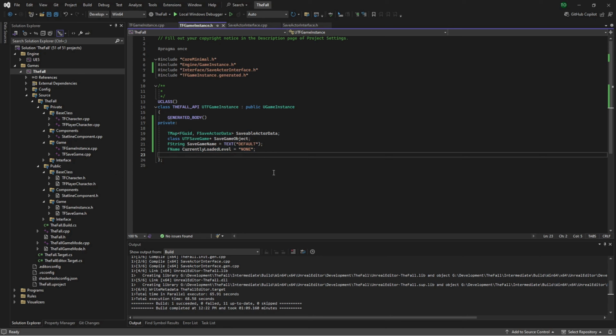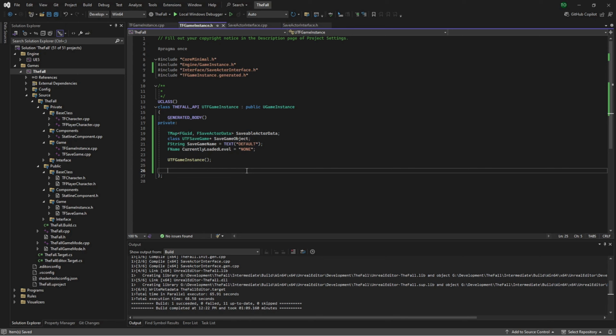If you do need to have anything like you want to see, okay, what save games already exist, things like that, you're going to want a constructor. TF game instance. And in this constructor, that is where you would do things like, okay, the game started up, we want to look at what save files already exist, things like that.